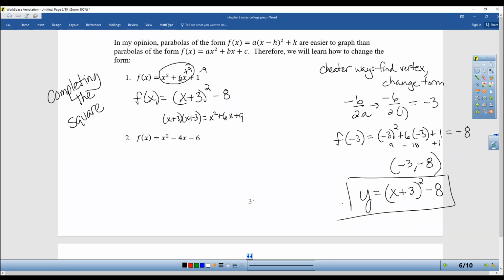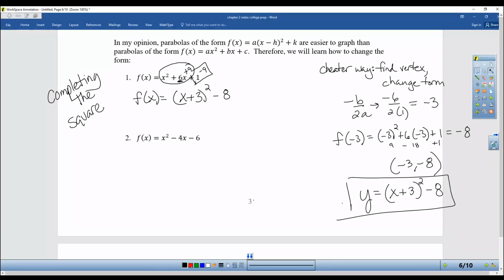And at least 3/4 of you are going, yeah, I'm totally just going to find the vertex. She lost me on that. But that's because I was trying to explain to you why it works. If you're actually just doing the problem, then here are the quick steps. I cut this number in half. I write the square of it above. So 3 squared is 9. And then I tack on the end the opposite. So since 3 squared makes positive 9, I take this last number and I subtract 9 and I get minus 8. If you understand it, it's a much faster method than doing negative b over 2a, then plugging in the b to find the number.